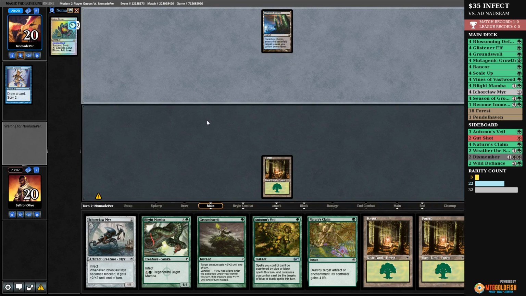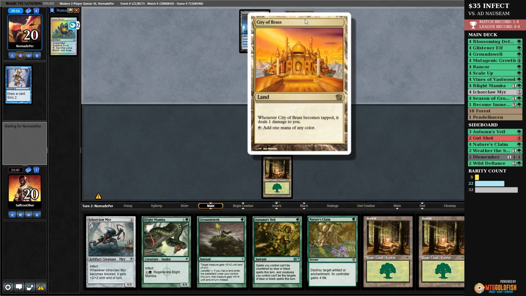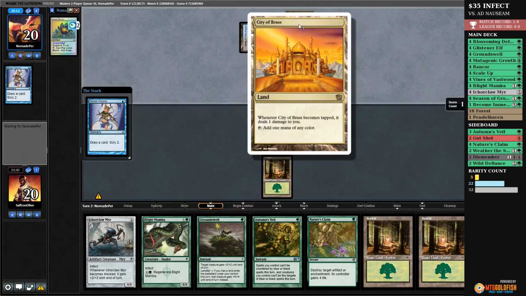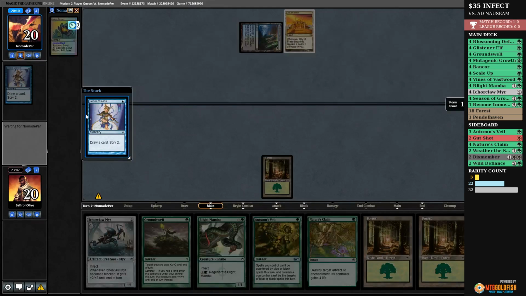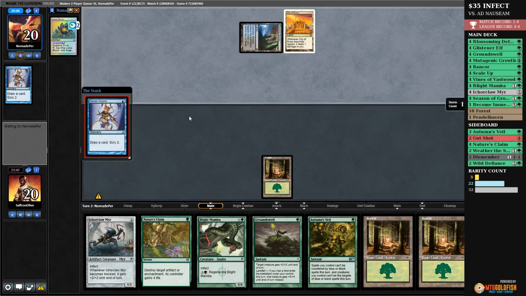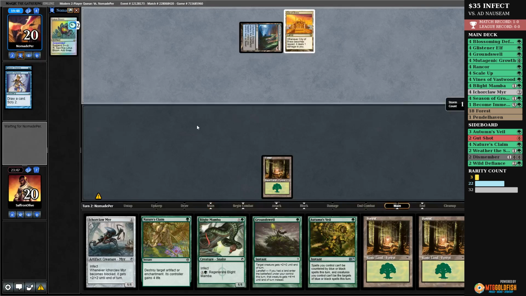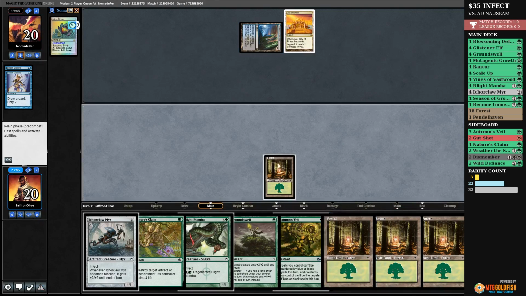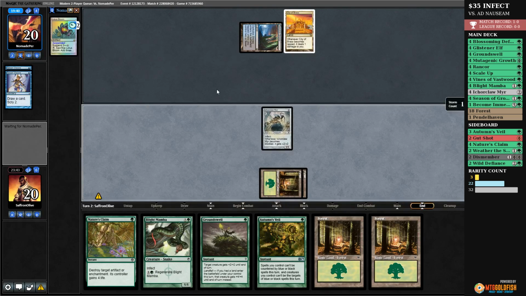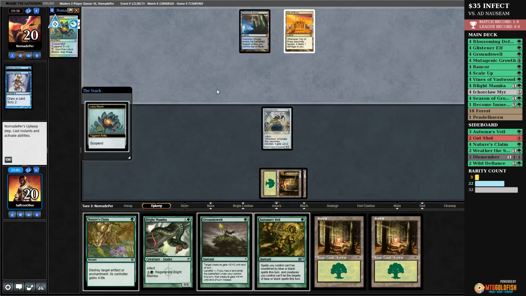Lotus Bloom ticking down. City of Brass for our opponent. Downside of being Infect is City of Brass, pretty much free roll for our opponent, since we can't actually damage them with normal damage. What do we got? Two to the top. That's not ideal. Ooh, more lands. Well, Ichor Claw Mirror, go. Yeah, we do not have a lethal amount of pumping at the moment.